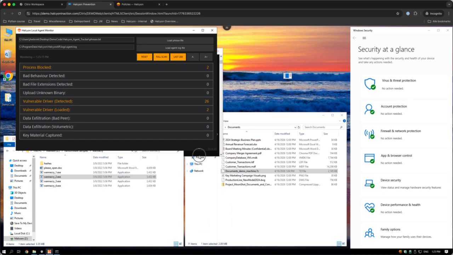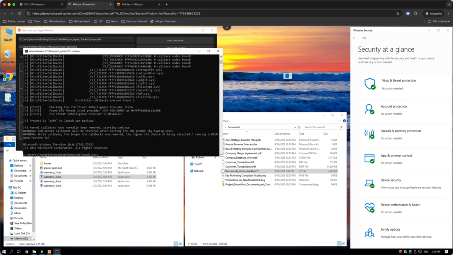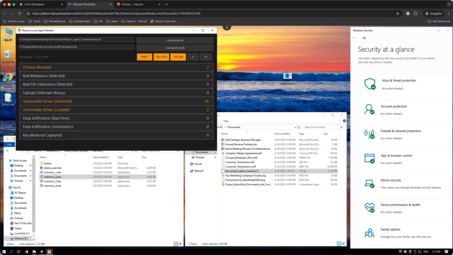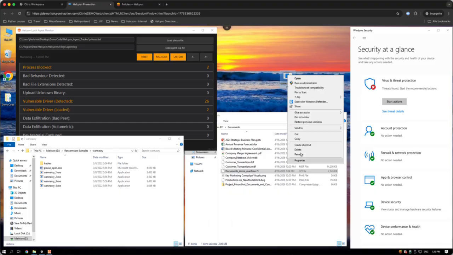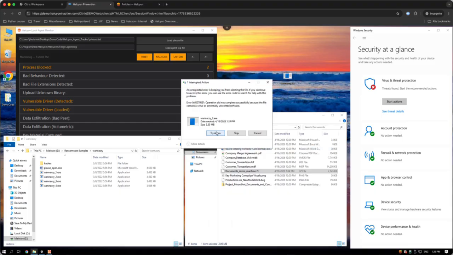Now if I go back and kill the Sandblast tool, basically unloading the vulnerable drivers again, and if I then reload this folder, as you can see, instantly it kicks back into defending itself. But during that period of time, the Defender was completely blind and I cannot rely on it. But as you can see, right now it is all working again.